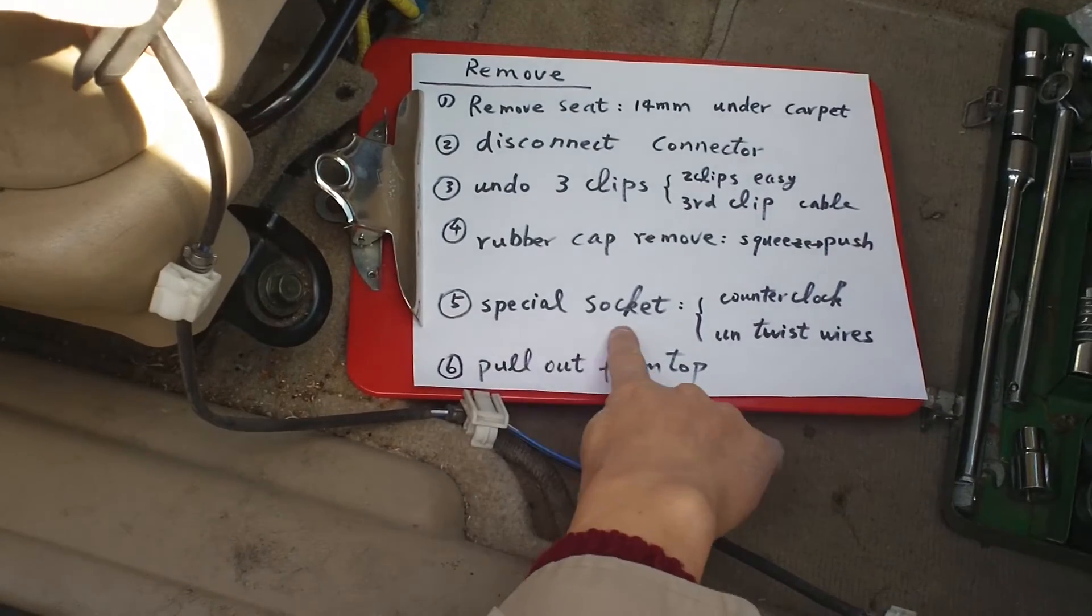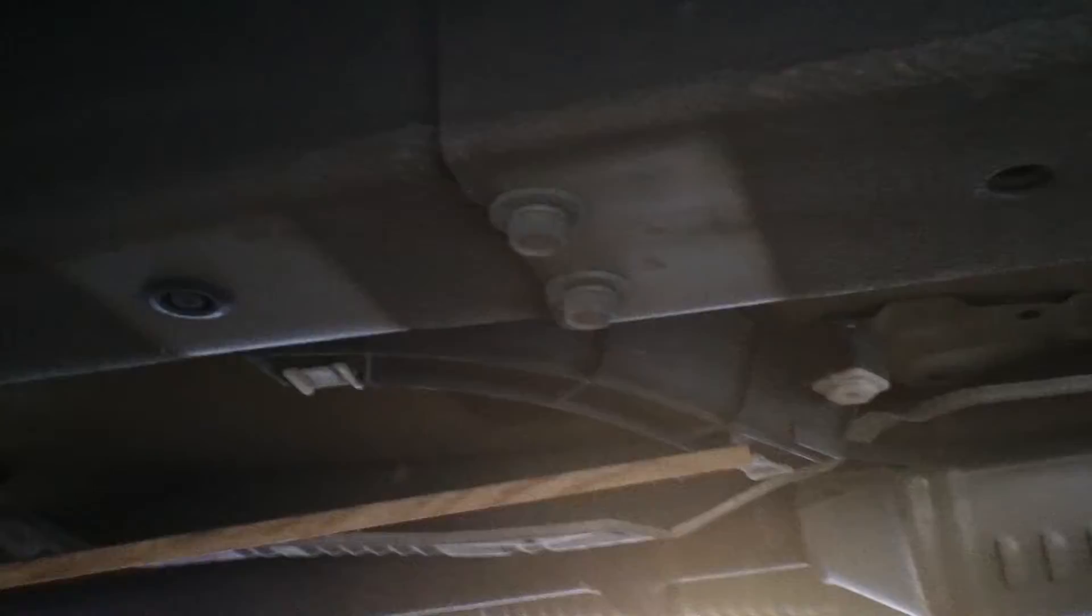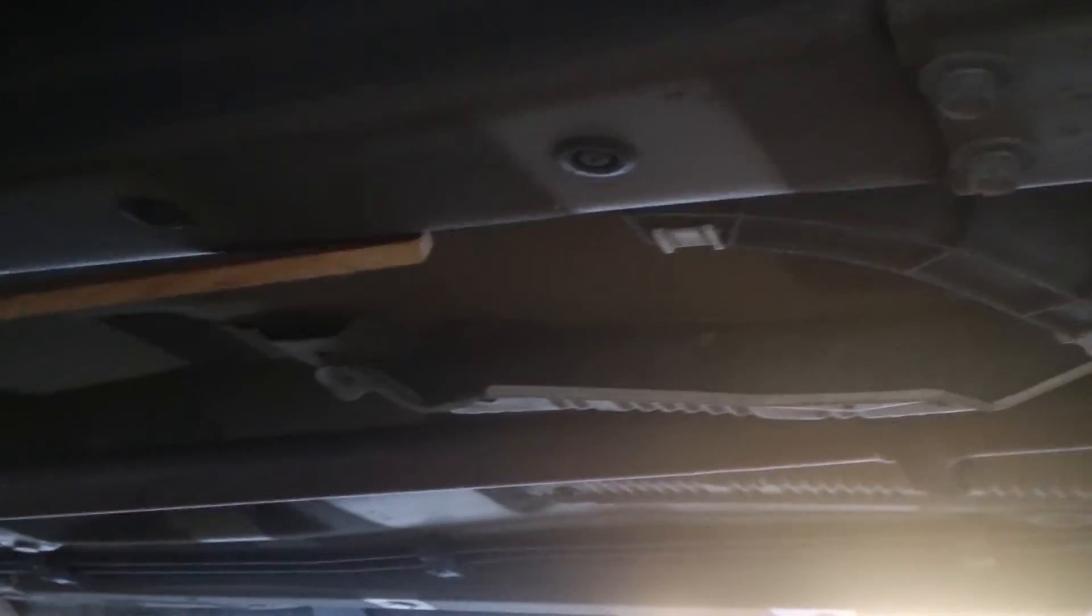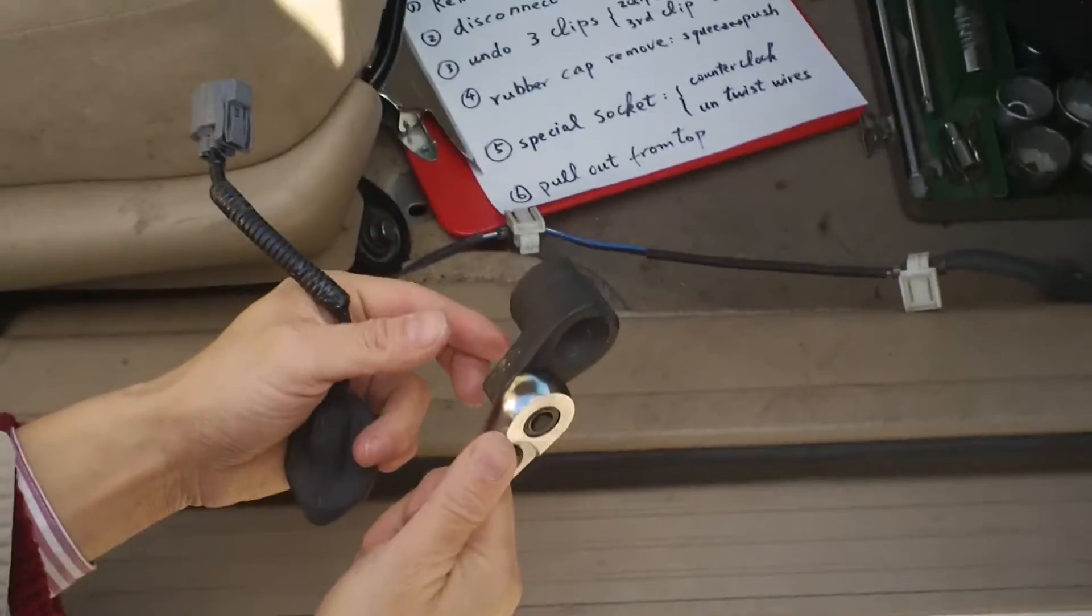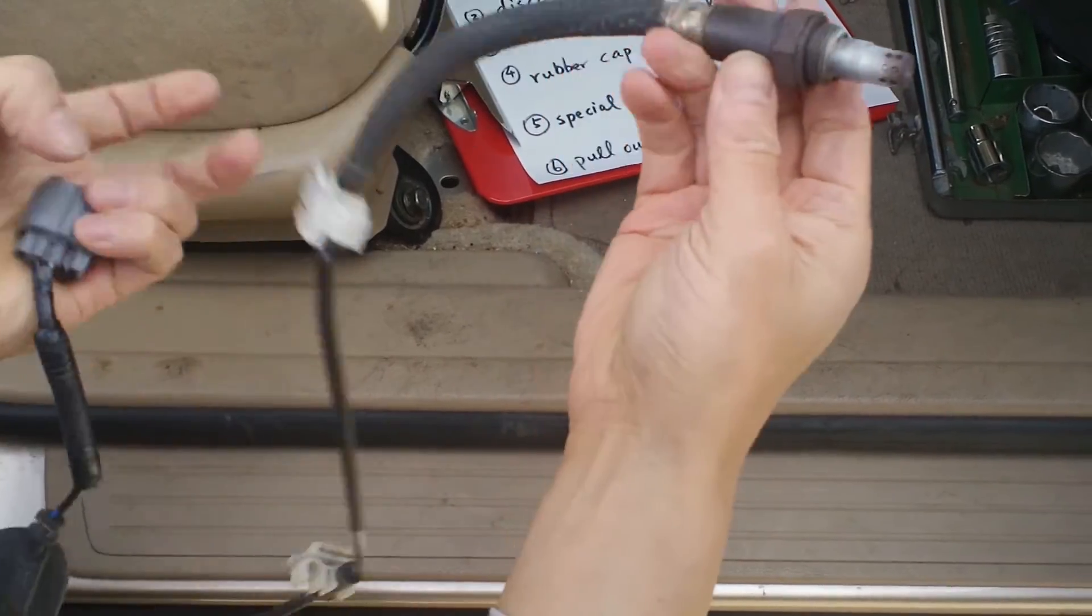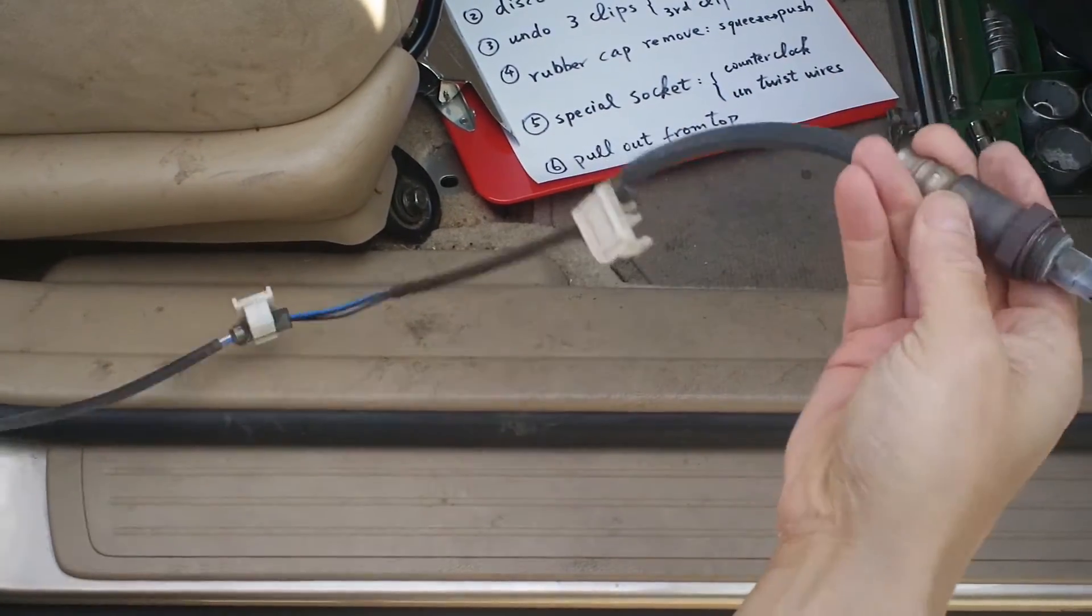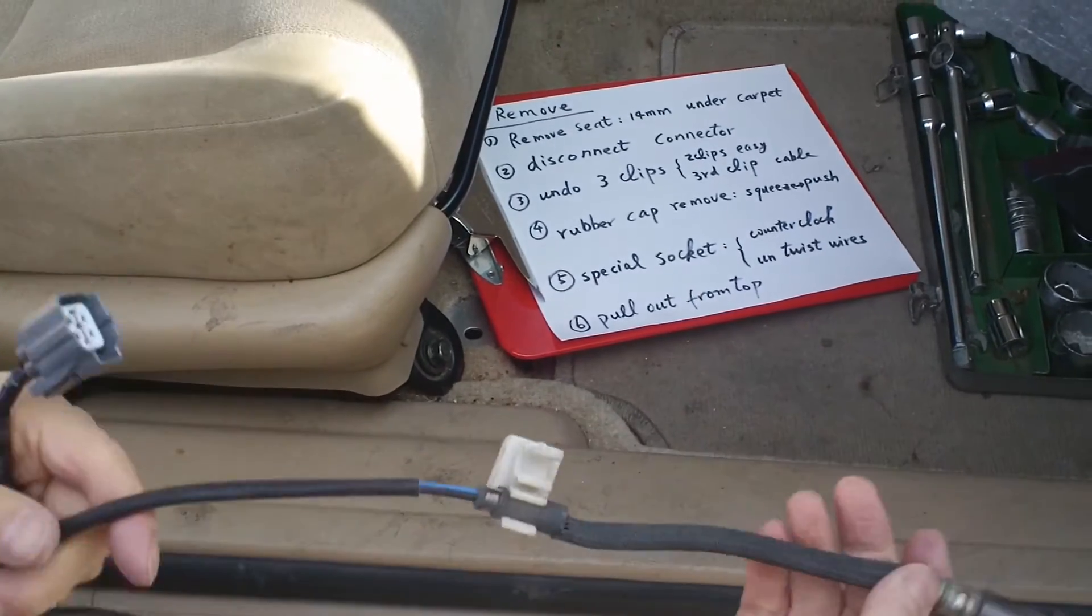The next step five is use the socket. This is the sensor. This is the wire. See, if you trace the wire all the way, it will come to this position. The seat is above this. This is how you use the wrench. That will come in. You can turn it and turn it as you counter clockwise turn it. Remember this whole assembly is connected. You need help on this whole end. Untwist the wire. If you want to save the part, you have to untwist like this. That was step number five.